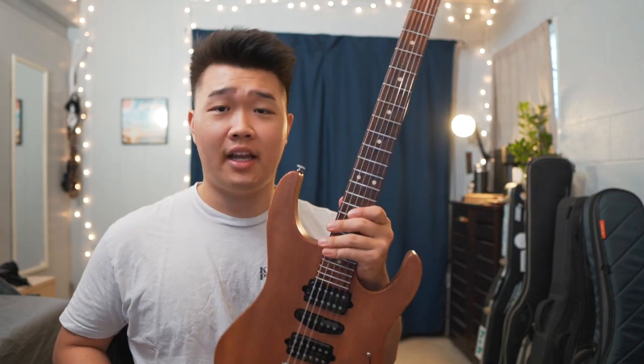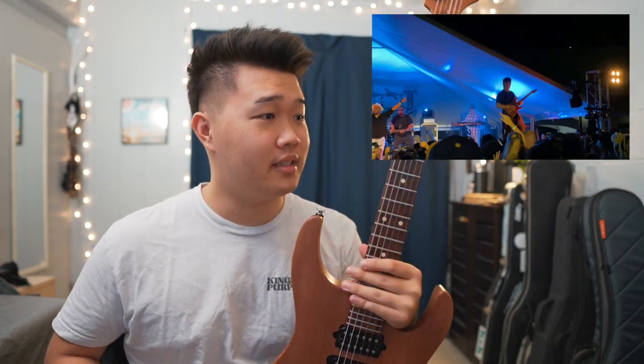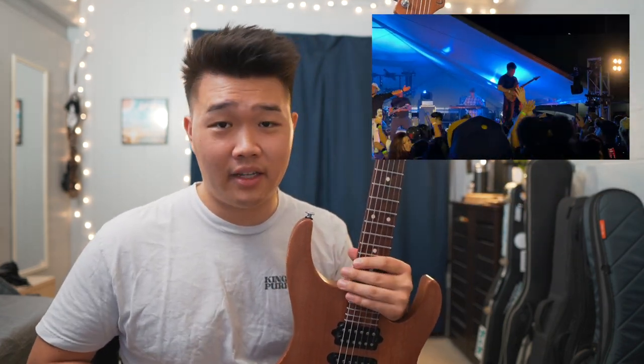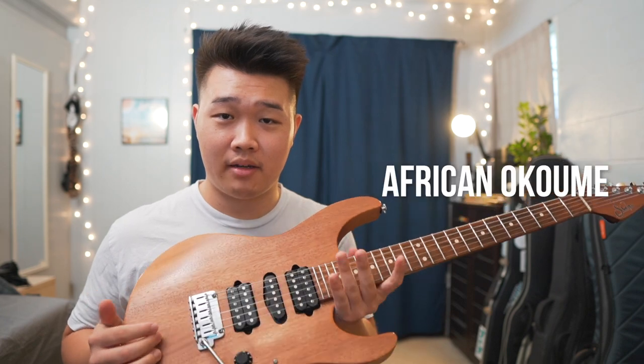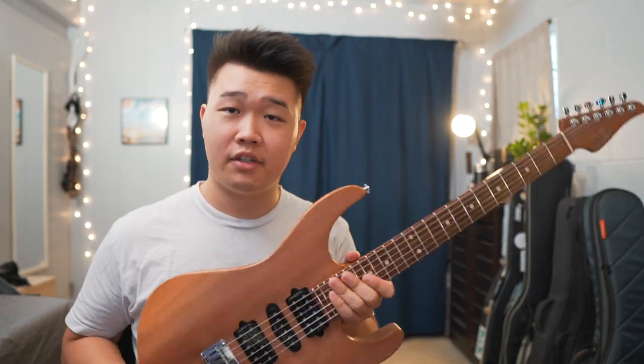It's mostly positive. I got this guitar a little over a year ago and I've been gigging with it very extensively. I even got the chance to take it out on a tour, which was really cool. If you're interested in seeing any of those videos, you can check the link in that corner. I don't remember what kind of wood it's made out of off the top of my head — I'll probably edit it in.